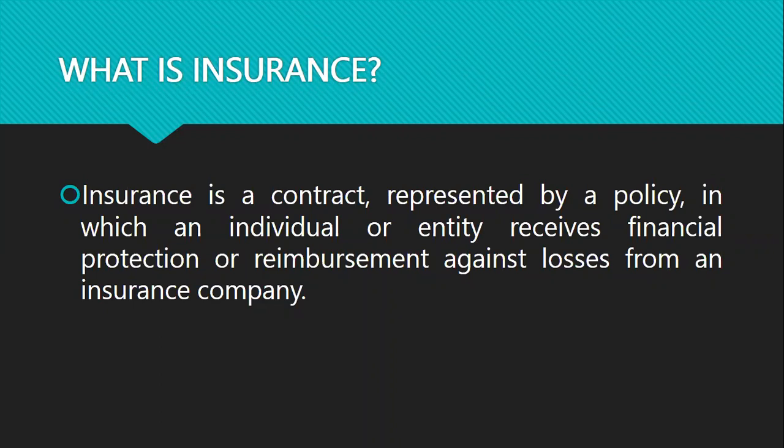What's a policy? It's basically everything that is included in the insurance contract, in which an individual or an entity receives financial protection or reimbursement. What is reimbursement? It's basically that you receive a quantity of money that is equivalent to the quantity of money that you lost either on goods or services. For example, if you have car insurance, the insurance company is going to pay you an amount that is relative either to the damage that the car suffered or to the repair that the car will need later on.